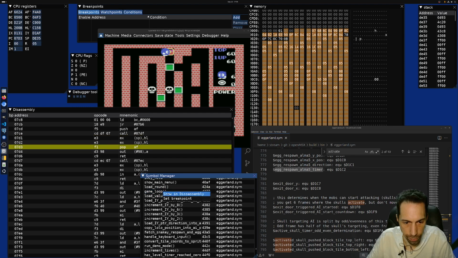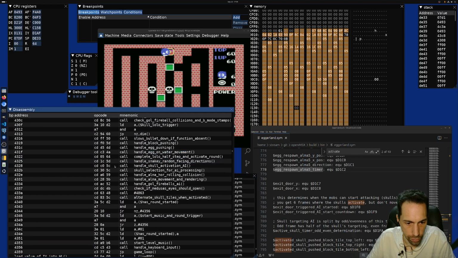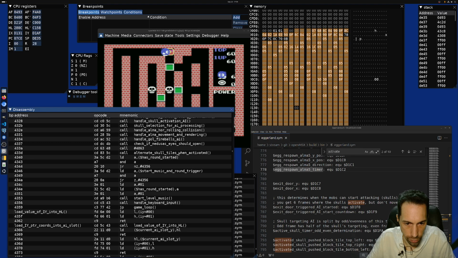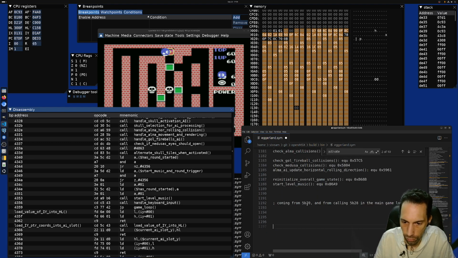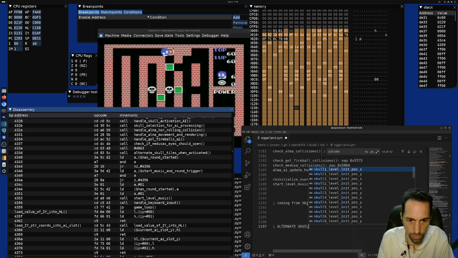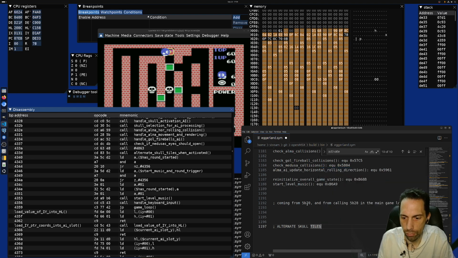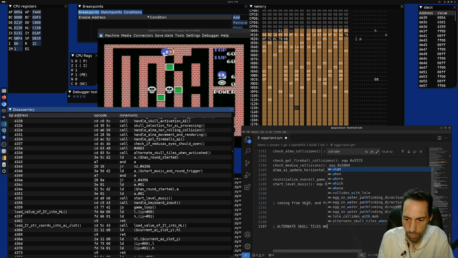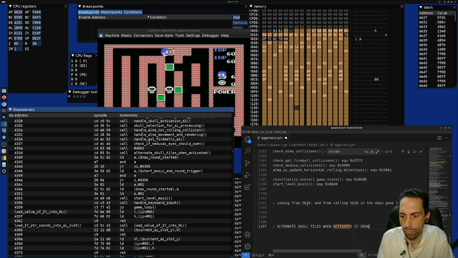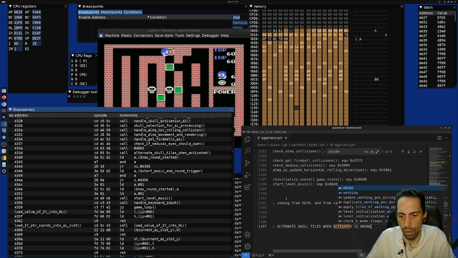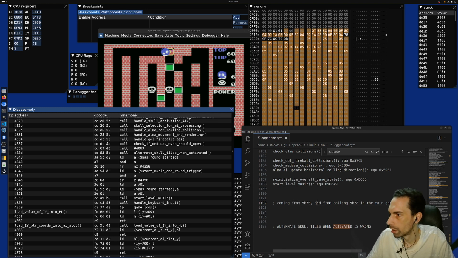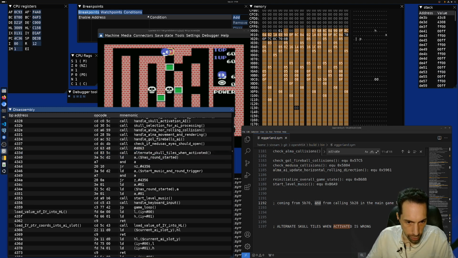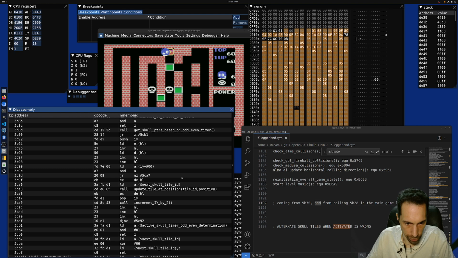And again, it jumps away. All right, let's look at that next time, because I can't figure out what else this function could be doing other than alternating the skull tiles, but sure. It must have some other function, I guess.